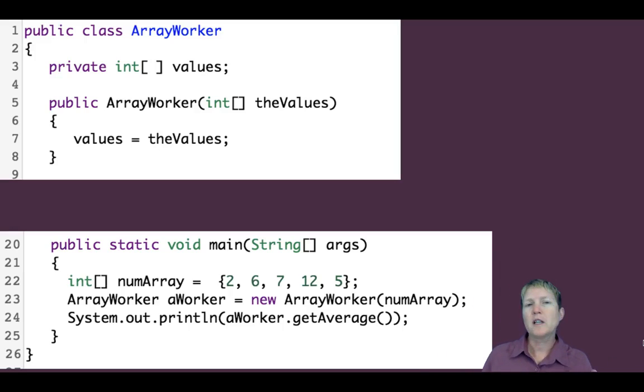So again, working in this sort of odd class situation where I've got a class that has a single instance variable that's an array of ints, in this case called values, and a constructor that takes in an array, actually a reference to the array, and does it there. Basically, look at the main part on the bottom in line 24. We're going to be writing the get average program.